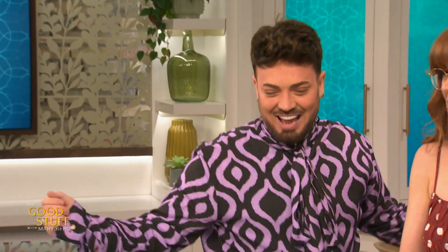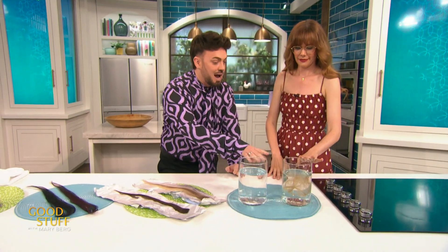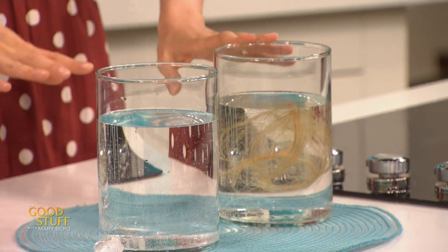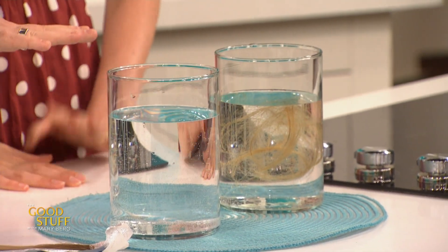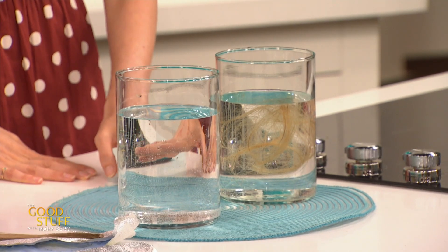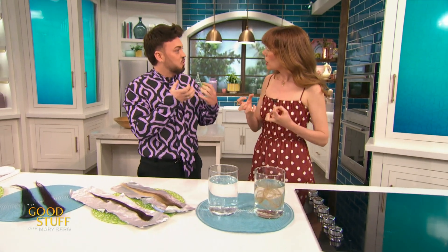So how can we tell how porous our hair is? We're gonna do a little test — a science experiment! So first up, we have a piece of hair here, and we dropped it in earlier on so it would sink. This hair is highly porous, so it absorbs moisture, and that's how you know if it's really porous. It's about retention of moisture.